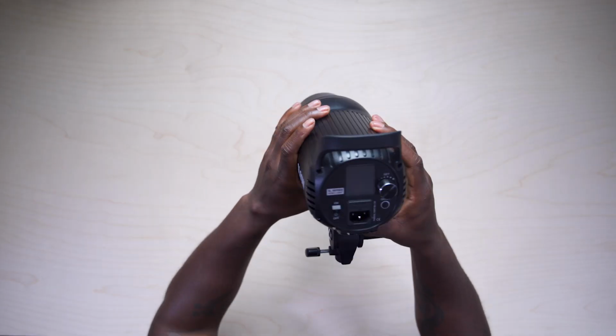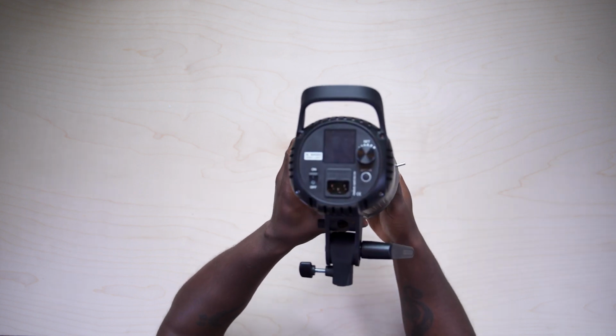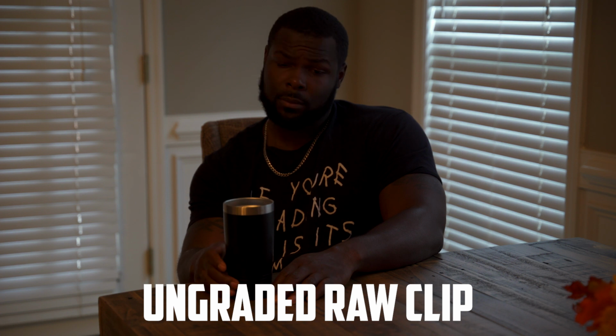Control panel on the back where you get the LCD, a little dial where you can adjust the actual brightness. You can also press that to change the channel that the actual light is on, and then a flip switch for the power to physically cut the light on and off. One thing that I really loved about my Aputure light before I got this one was the fact that it just made everything look so much better.